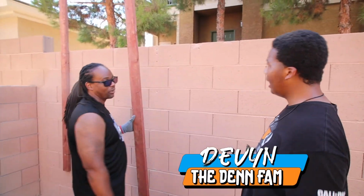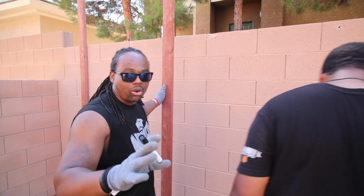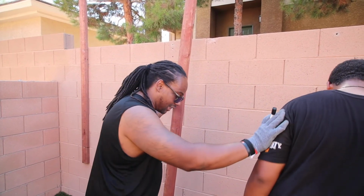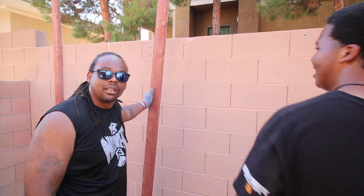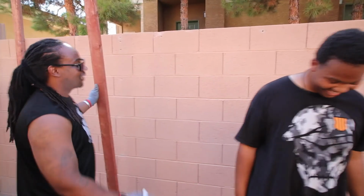So we've got these. We're gonna erect ourselves another piece of 2x4. I'm gonna need an assistant. Let's see your managerial skills. We're gonna erect this wood the same way we did that one. We need to go 4 feet above the brick wall. Okay. So my assistant here, he's a little slow, but that's okay. We'll get him up to speed. All right, here we go.